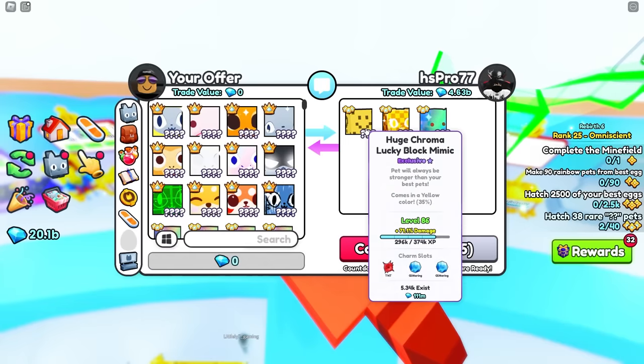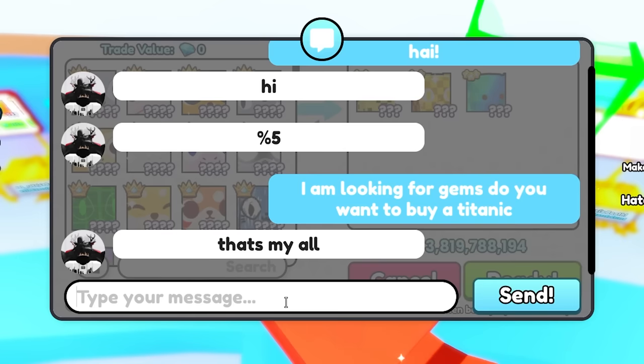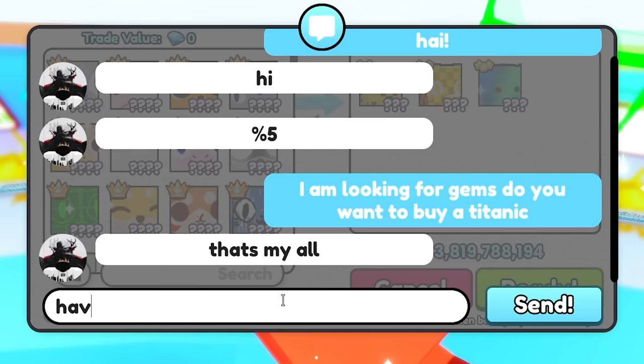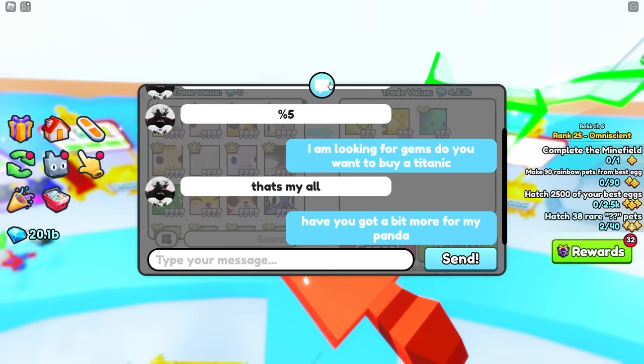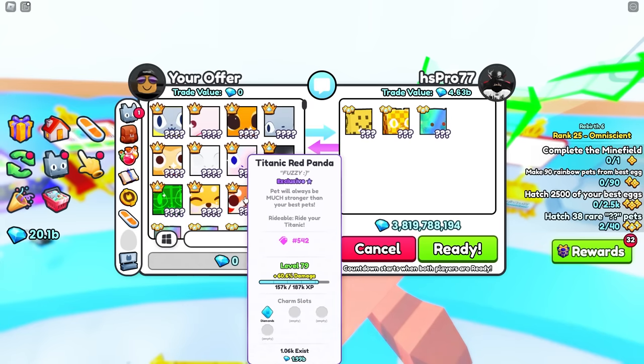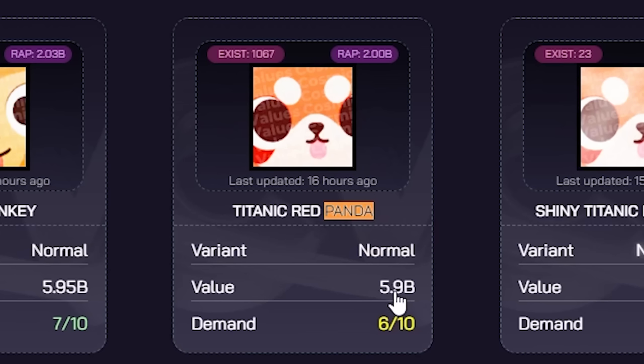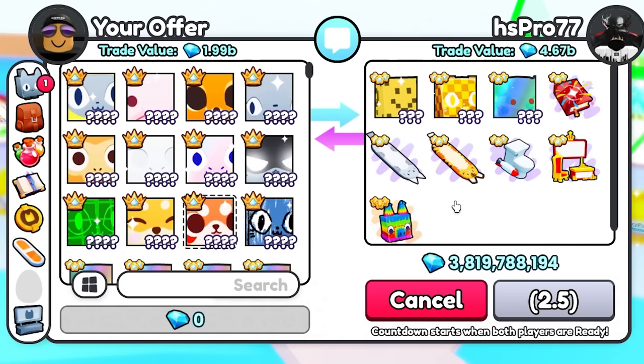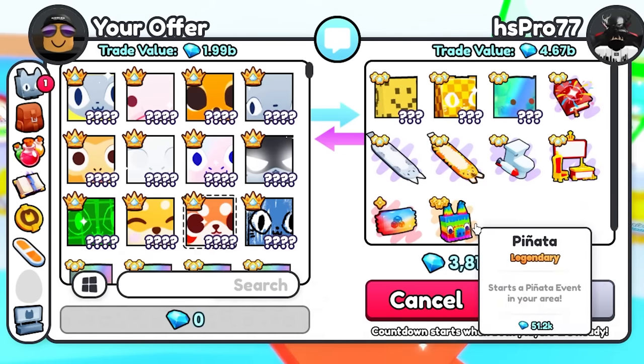He's showing me some pets here. He's got that worth 111 million. Okay, so he's offering me 3.8 billion and a huge jelly axolotl. Have you got a bit more? Let's see if he's got a bit more, because I would sell him my Titanic panda there. Titanic panda is worth 5.9 billion. Oh, wait, he's giving me a toilet. He's giving me a throne booth. He's throwing in everything. Cat hoverboards, pinata.